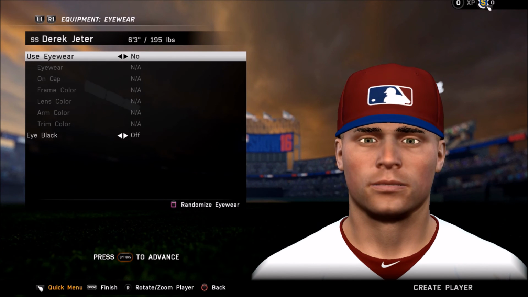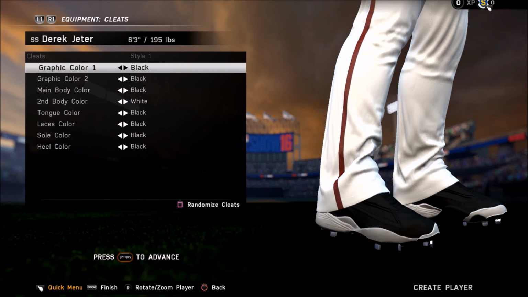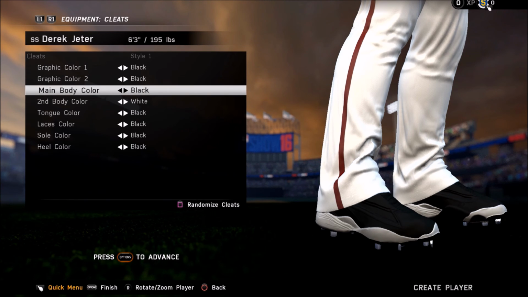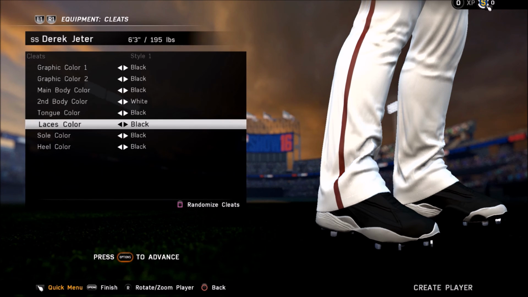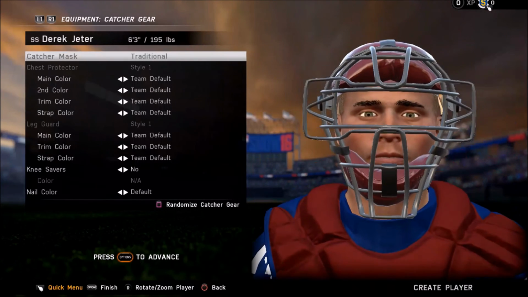And eyewear, he did not wear any eyewear, so we decided not to mess with that at all. His cleats, although the graphic color is black, number 2 black, main body color black, the second body color although is white, the tongue color is black, laces are black, sole color is black, and heel color is black. Derek Jeter loved the color black apparently.